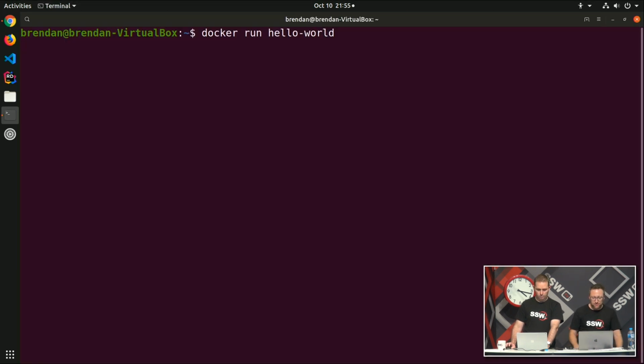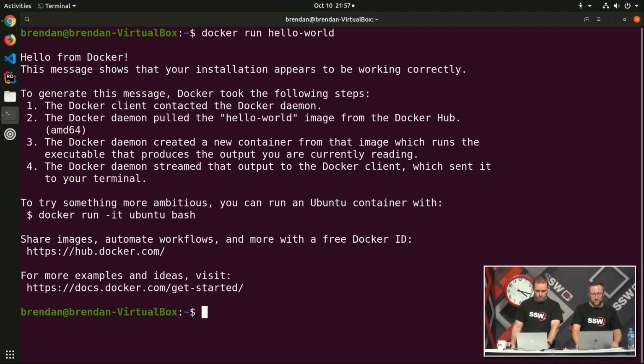So here's a quick example. If I go to anything with Docker installed and type docker run hello world, something will happen. The Docker engine will look for an image called hello world on my local machine. If it doesn't find it, it goes to Docker Hub, which is a place to keep images, and then downloads the image from there. It then runs it, and now runs this tiny process, and all it is a program that says hello world, but it does it inside a container.